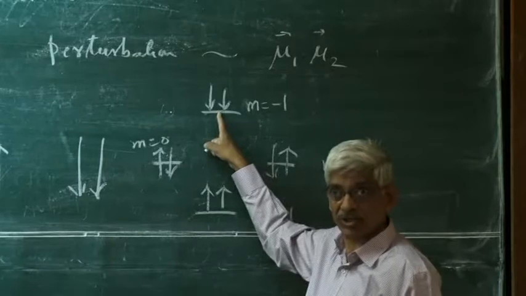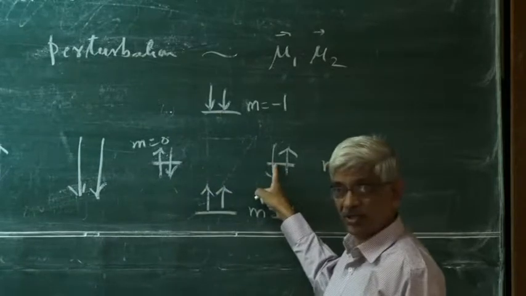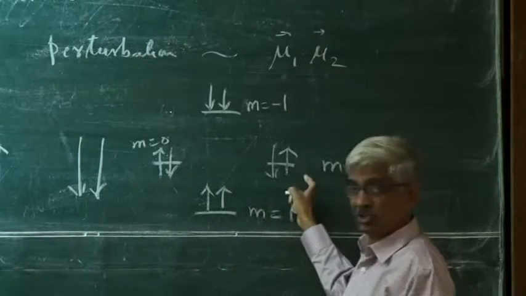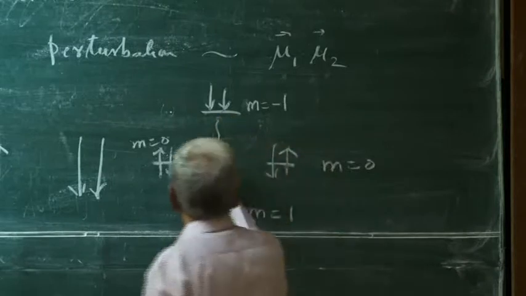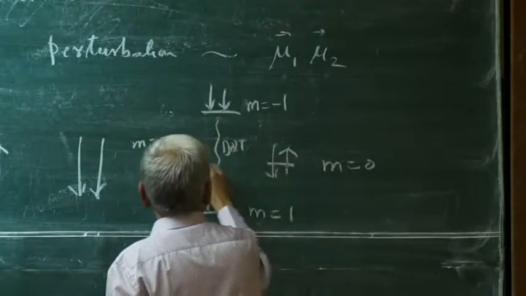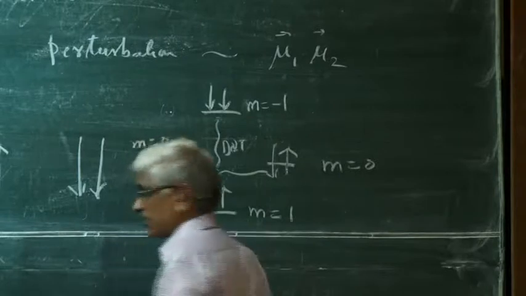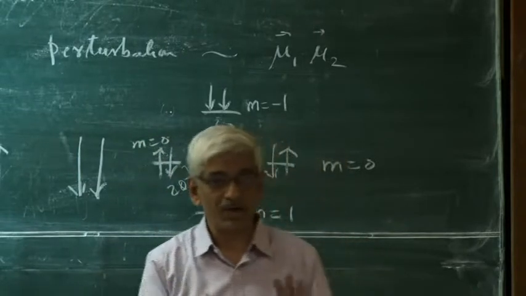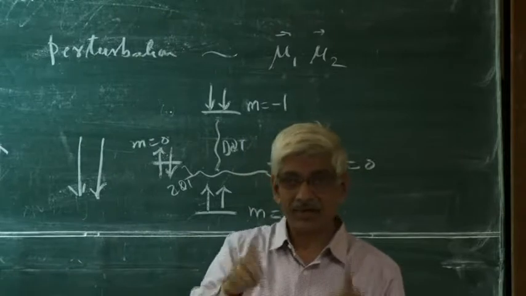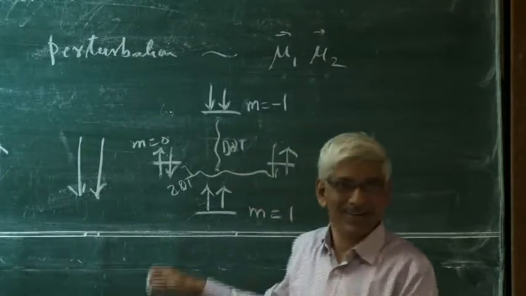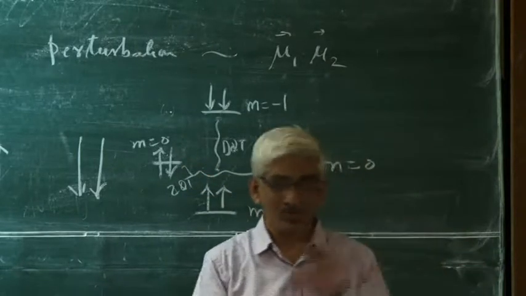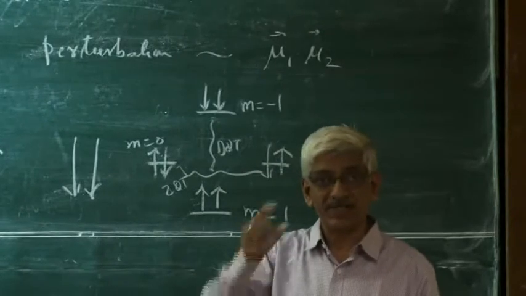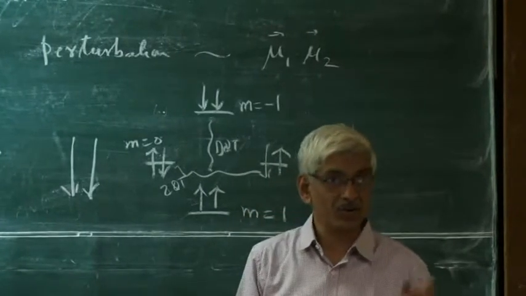These are called double quantum transitions, and this is called the zero quantum transition, because delta M is zero between these two. Here, delta M is 2. So these ones are called double quantum transitions, and these are zero quantum transitions, and there is no ban on any of these. You will have single quantums, double quantums, and zero quantums. All of these are permitted when it is fluctuations in the magnetic field due to the dipole.